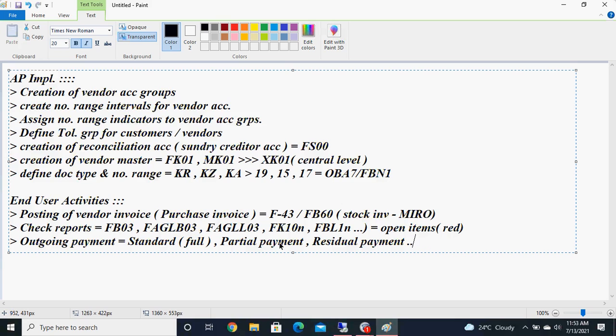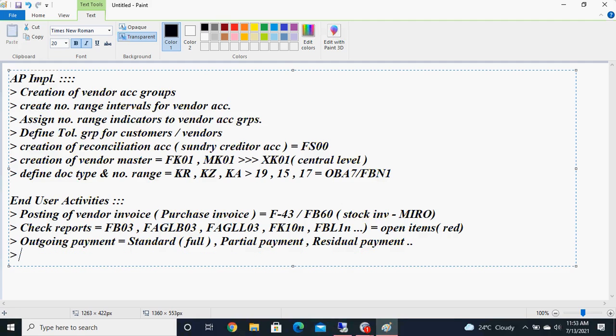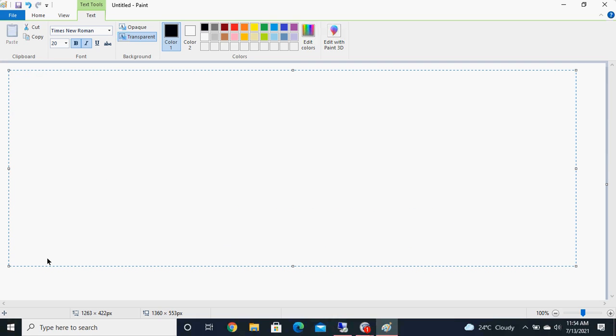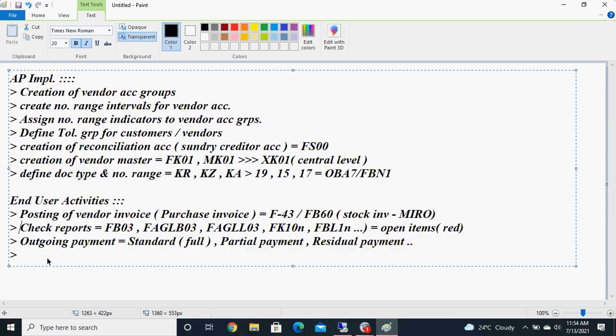So when it's an outgoing payment, we'll see these three categories. Okay. Now what after an outgoing payment? Obviously the reports which show the credit balance here at the second level, those same reports will show now as a green sign, correct? The same reports is going to show the green sign. Got an idea? Yes, have you got an idea now what I'm talking about? The open account close. Yes. No? Okay. What? Clear accounts.